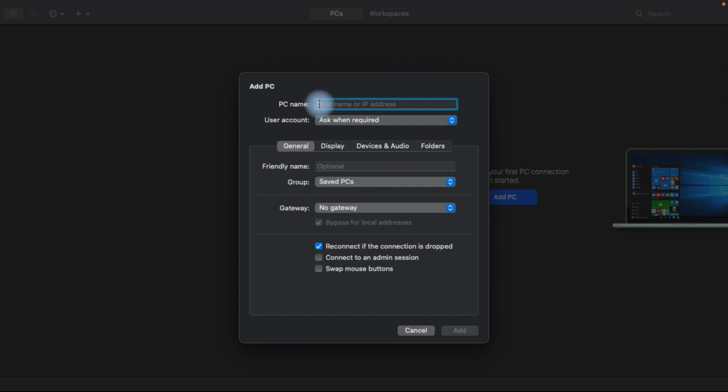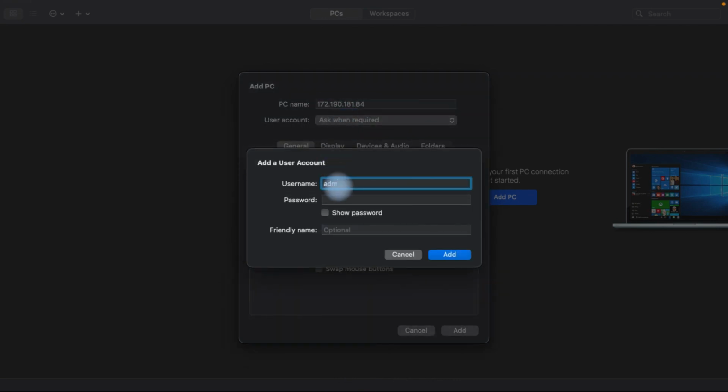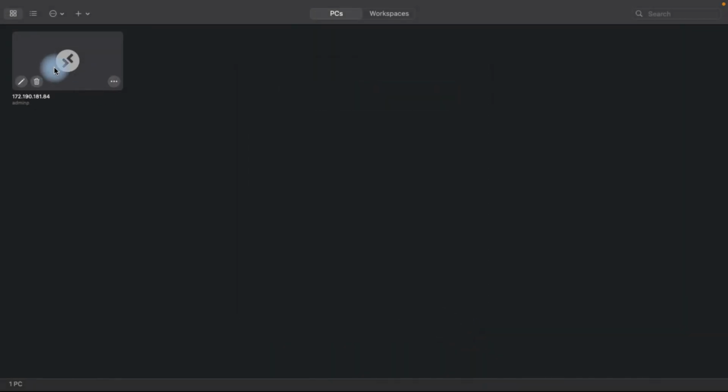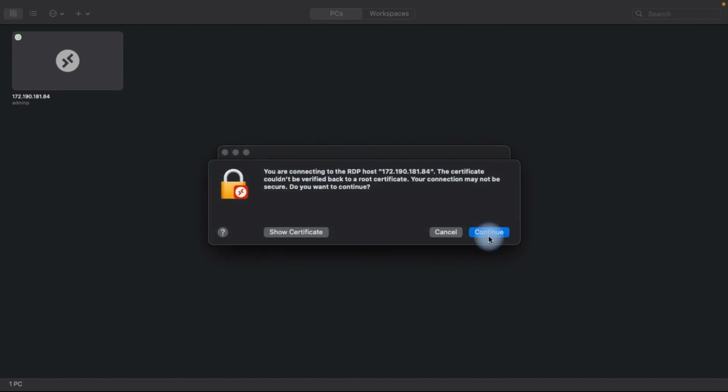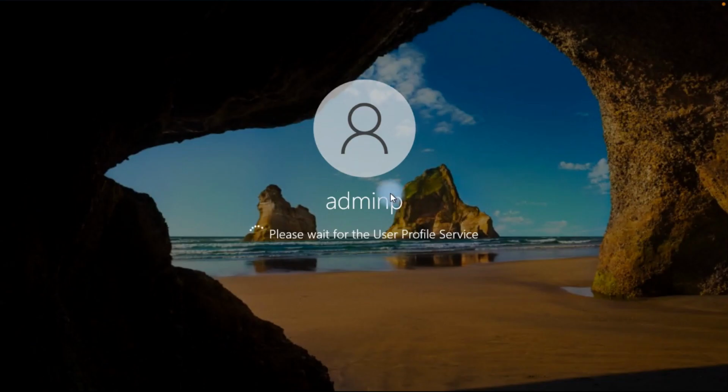We just add our PC, give the host name, add the username, and try to connect to our virtual machine now. It's connecting. Just wait. We are waiting for our virtual machine to connect remotely. Once it loads, we will come back.